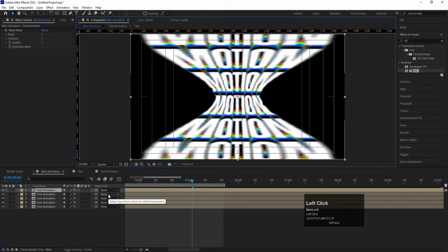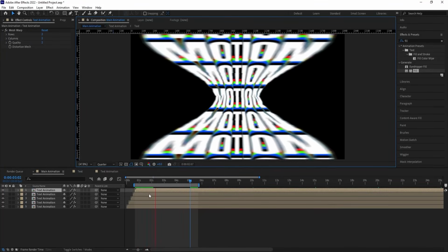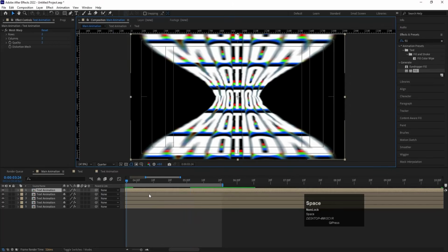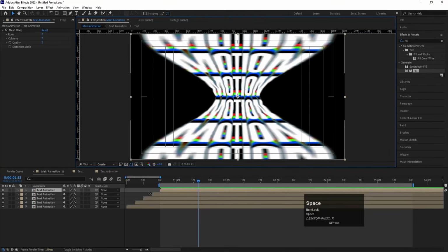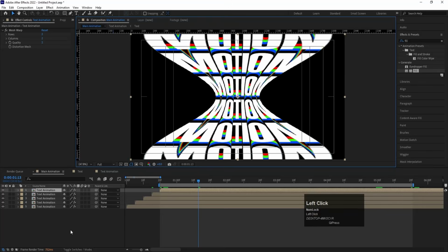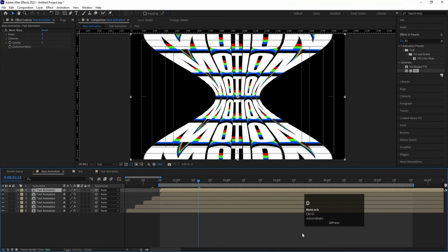So let's make this full resolution so we can see whether it is in the form of a loop or not. Yes, it is like that over here. Now let's make this. Now after that, I'm going to select this topmost layer, which is this white color, and hit Ctrl D. And let's enable this layer only.